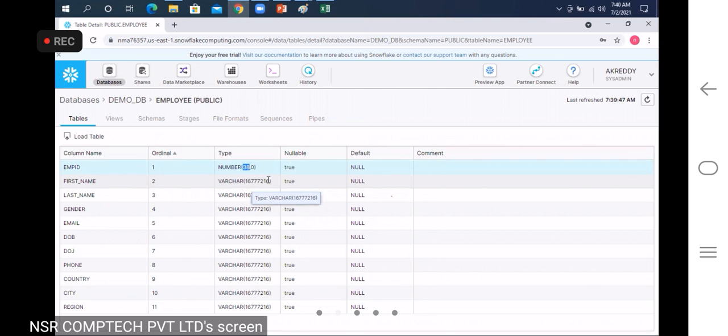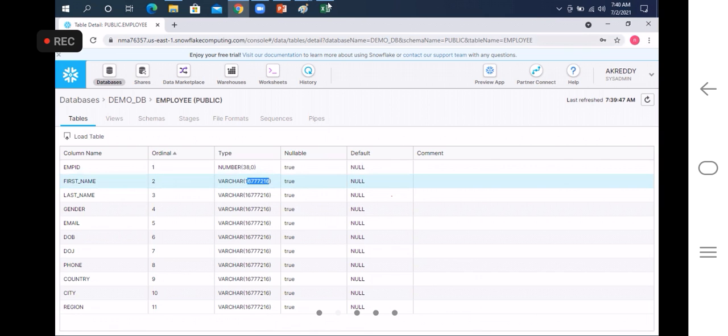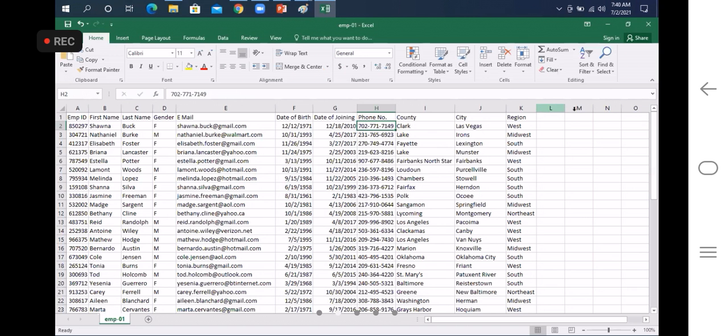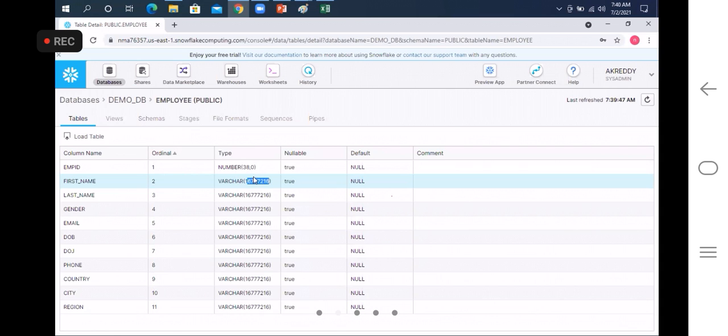1,67,77,216. So these many characters will be allowed in a single cell, which means in Excel this is one cell, this is one cell, this is one cell, right? In a single cell, these many characters it will allow maximum. Okay, beyond that it won't be allowed in Snowflake.